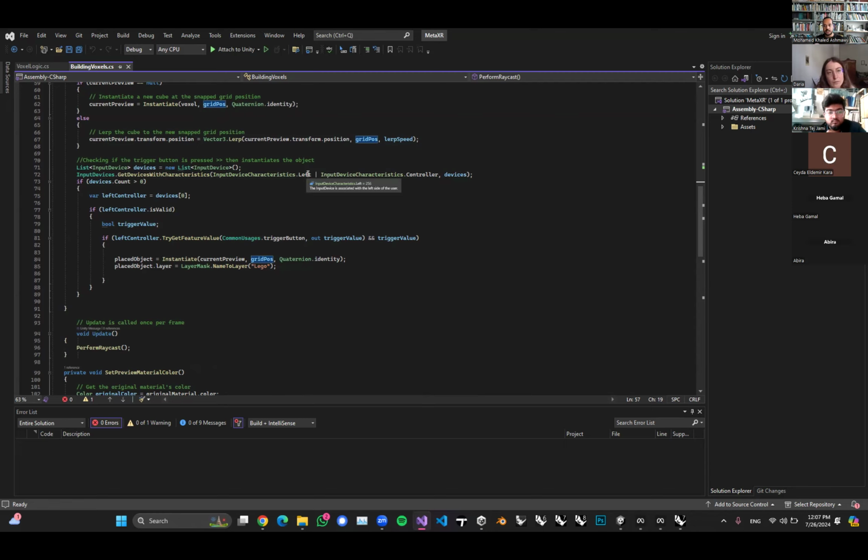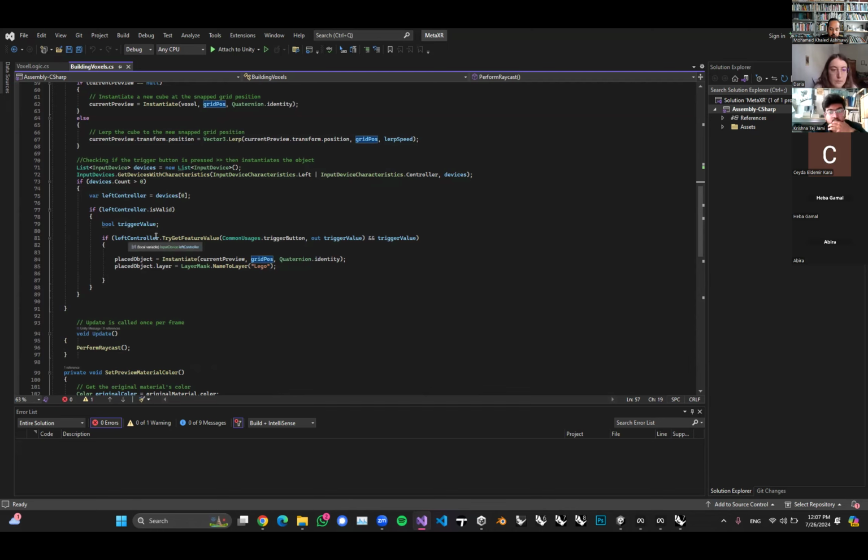If not, then we don't have an input device right now. Then I'm just checking if we got the left controller or not. If yes, and the left controller is valid, then I look for the trigger value. I look if it's false or true, if it's pressed or not.